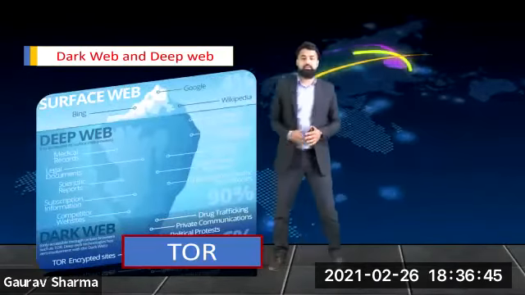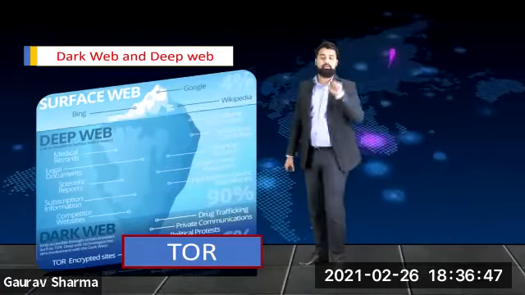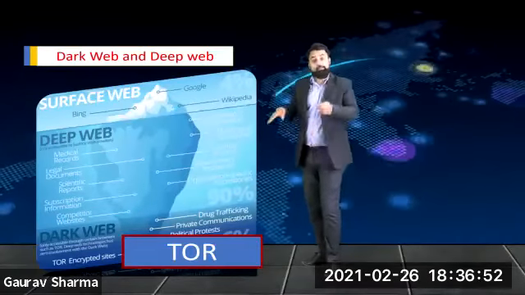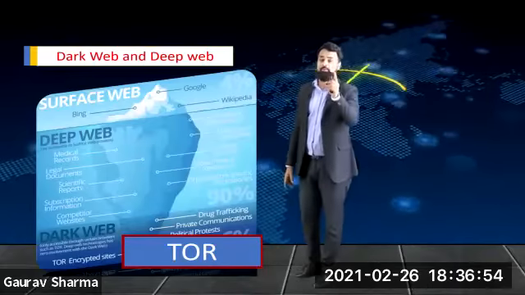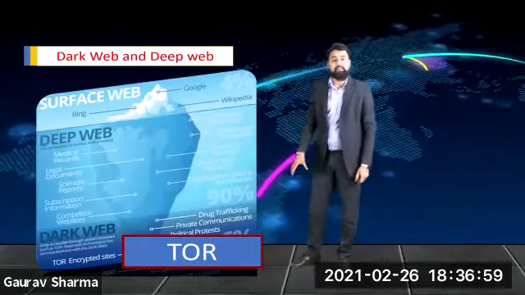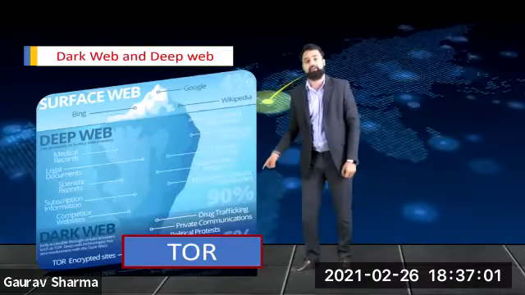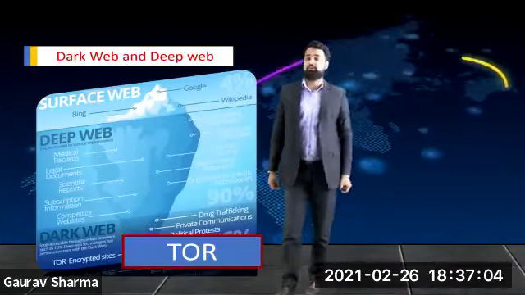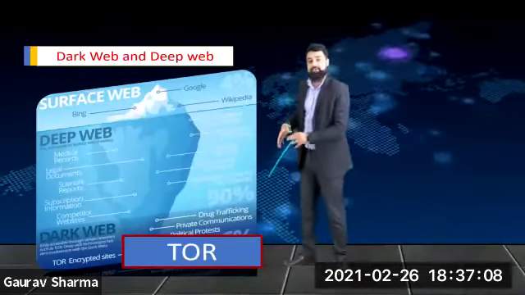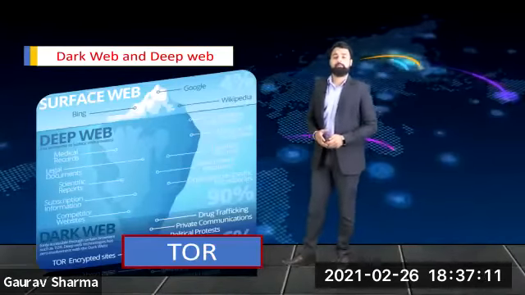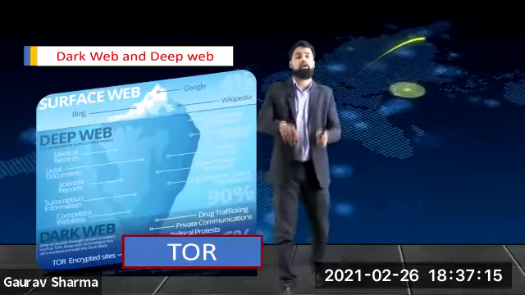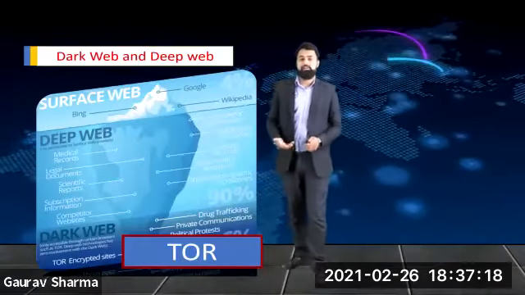As we already know, there are the surface web, the deep web and the dark web, and beyond this there is a Mariana's web. You will not get a large number of sites, but yes, it is there. These can be accessed by the tool over here, that is the Tor browser. You will be able to access the deep web and the dark web with this Tor browser. We will be accessing a number of things. You just need to download the Tor browser and work under that.